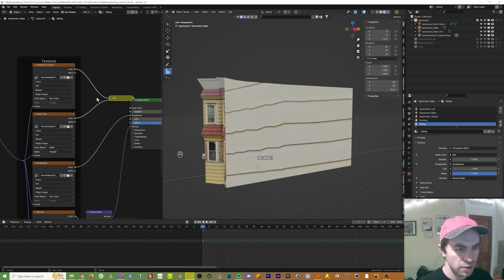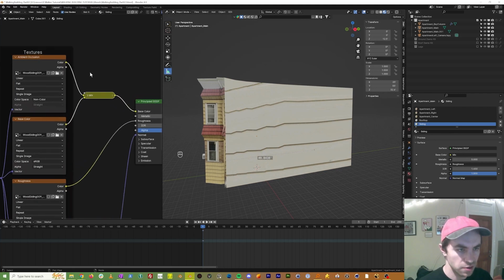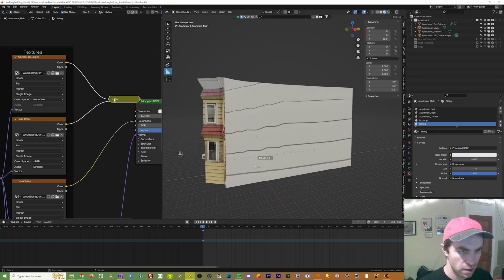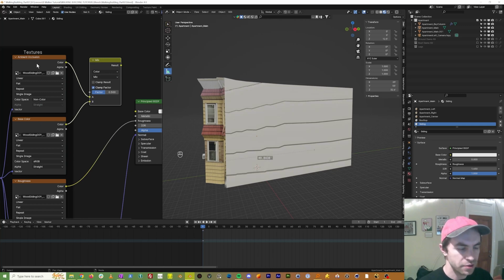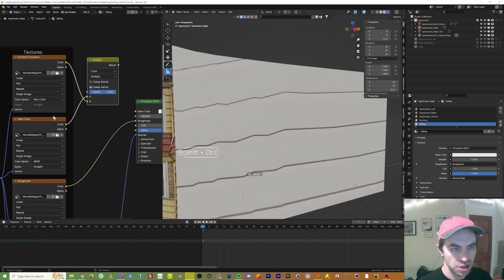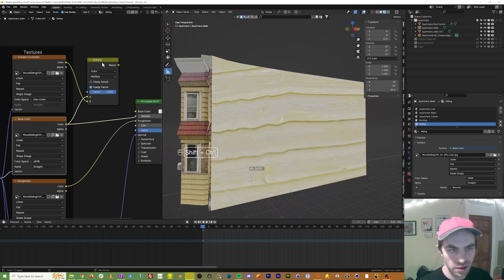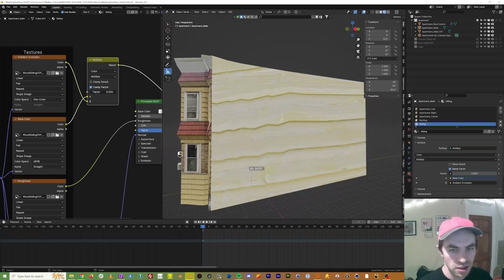And right away, I always like to use the ambient occlusion. It'll especially help with this one. The way I do this is I do Control-Shift and I drag, which gives us this mix node. The way ambient occlusion works with the material in Blender is you want it to multiply the base color. So base color first, then ambient occlusion in the second slot, and change this to multiply. This is what the regular base color looks like, and this is with the ambient occlusion. You can tell it's a little more intense. And I think it gives the siding a more realistic look.